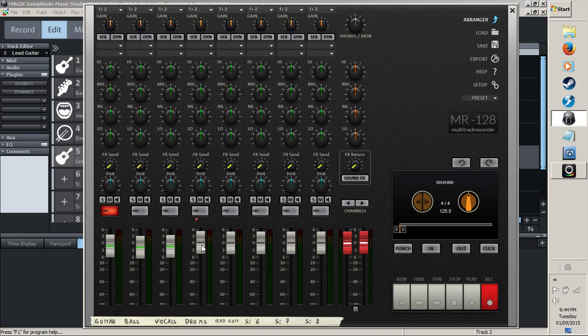So select somebody out of your band and have them go through each level and give each instrument a respectable amount of volume. For instance, if your drums were recorded really low, punch them up, bring them up a bit, and get their levels up so that they're all comparably the same.